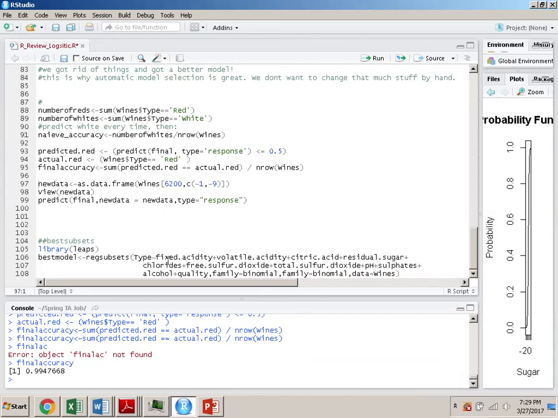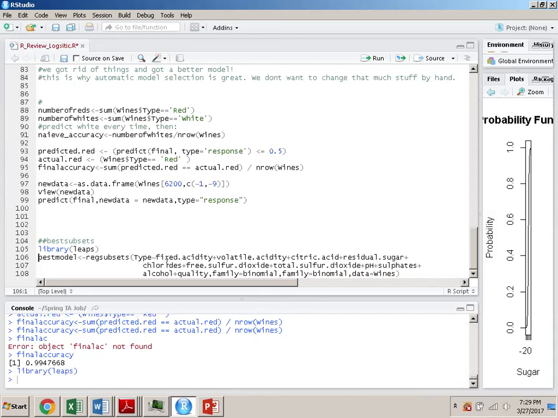All right, so the other way we talked about doing automatic model selection is with Leaps. So Leaps is another package in R. Like I said earlier, there's 13 variables in the model, which is like 4,000 potential models, which sounds like a lot, but for a computer, it's really not. So we can crunch through all of those by using the Leaps package. You can work through it just by loading it and then calling regsubsets, which stands for regression subsets. Then give it the type, all the variables in the model, or the variables you want to look at, and then tell it the family.